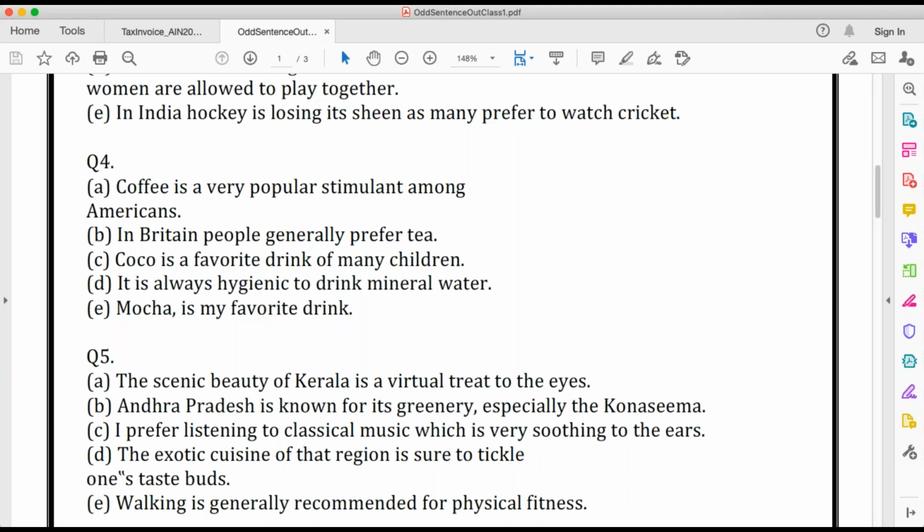Interesting. It's E versus B. I'm seeing some people, it's almost 50-50. Half of you are saying B, half of you are saying E. The correct answer, and Rahul throws C also in between. Even A is not talking about health. C is also not talking about health. D is also not talking about health. Having something as a treat to your eyes is not talking about health.